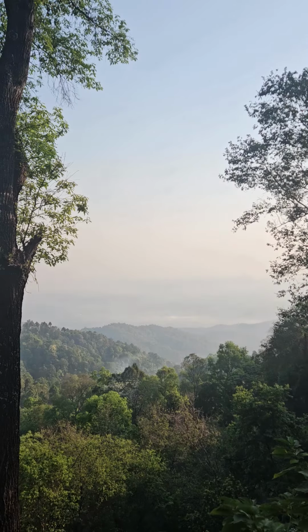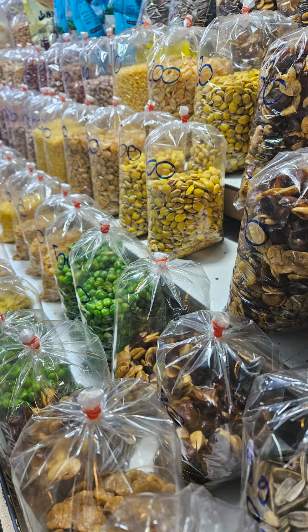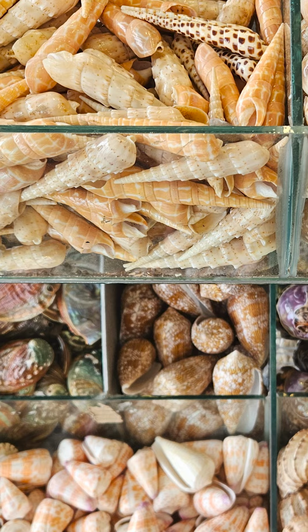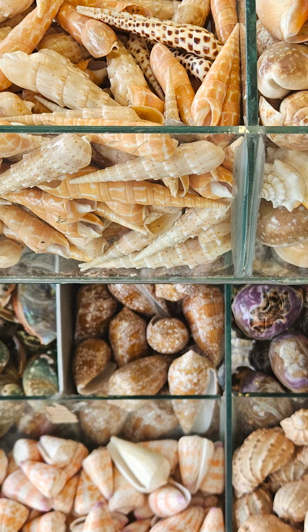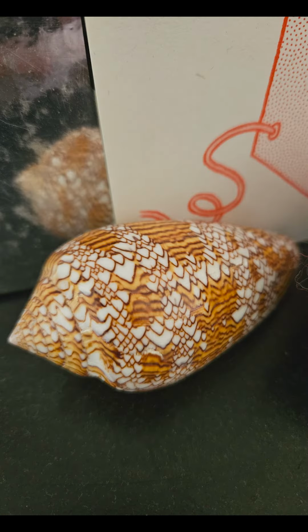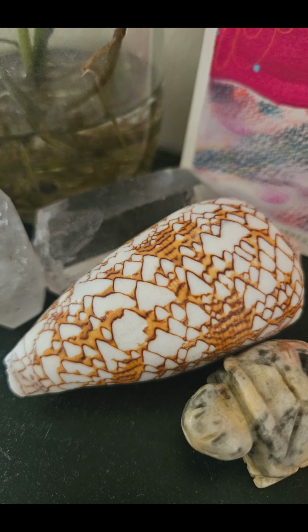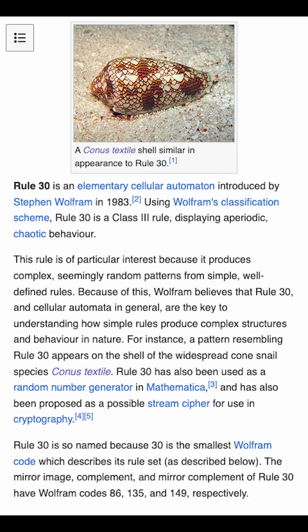Anyway, I was in Thailand earlier this year and I came across a store with some shells, and I recognized some of the patterns on them as being an example of one of these cellular automaton rules. So I picked them up, and that's kind of what brought this whole concept back into my mind again. It's amazing that it's taken me this long to actually try it out for myself.